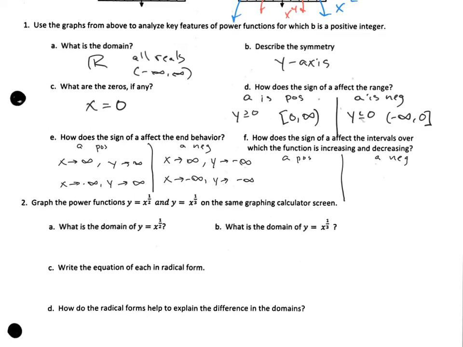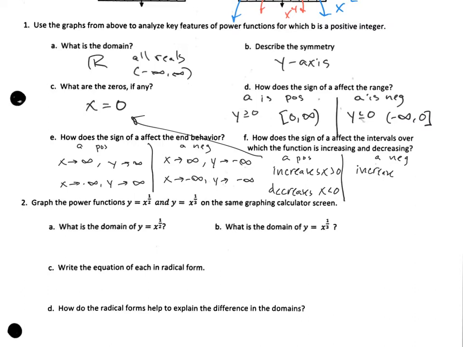So to write this, if A is positive, so we're looking at the graph on the left, it increases as x is greater than 0. It decreases where x is less than 0. Now, at 0, we've already addressed that point. At 0, it's kind of at rest. That's where it touches, it changes direction. So we're not going to address right at 0. And yes, you have to write increases and decreases.